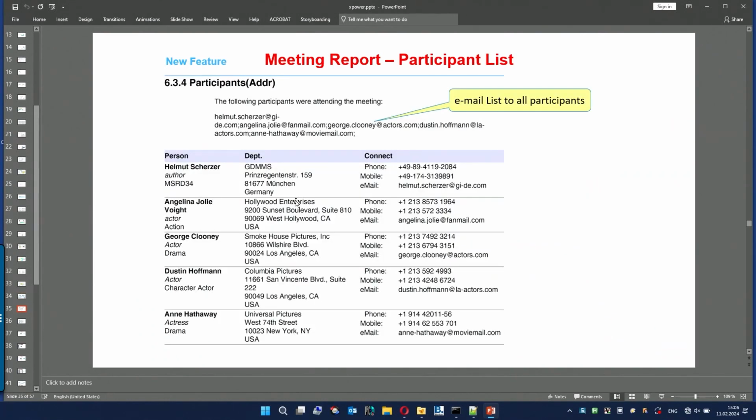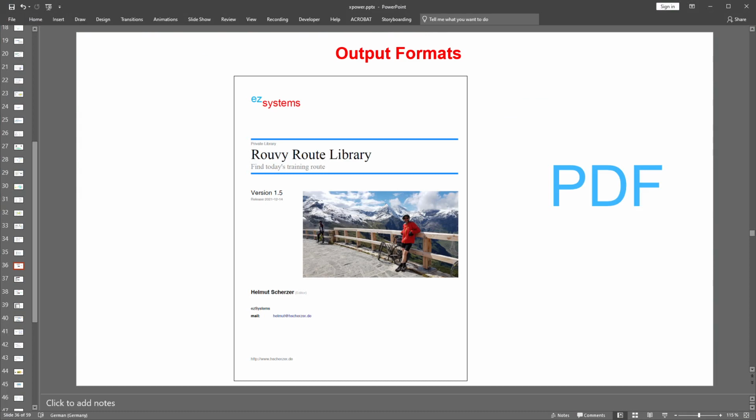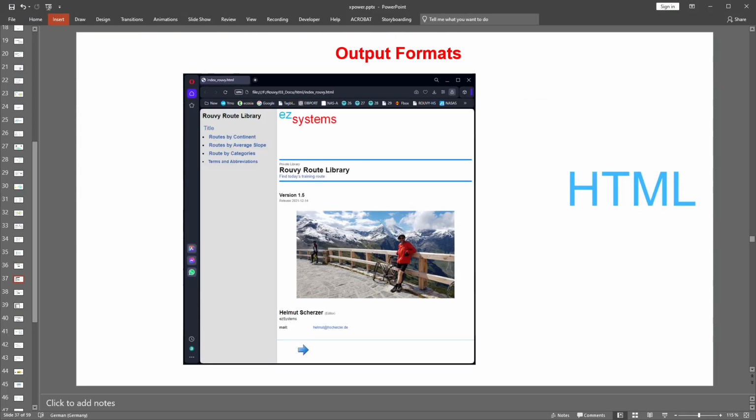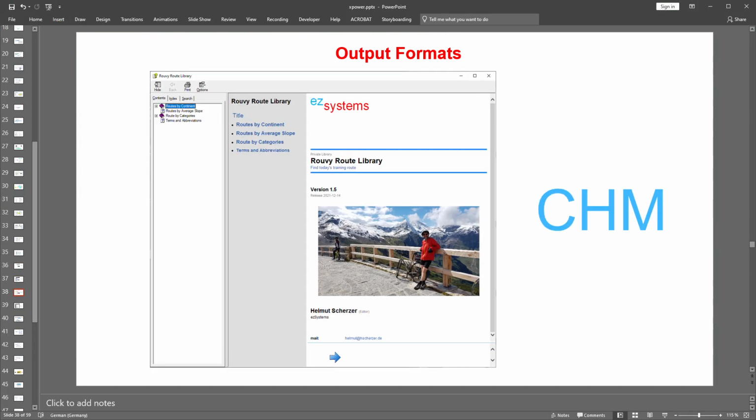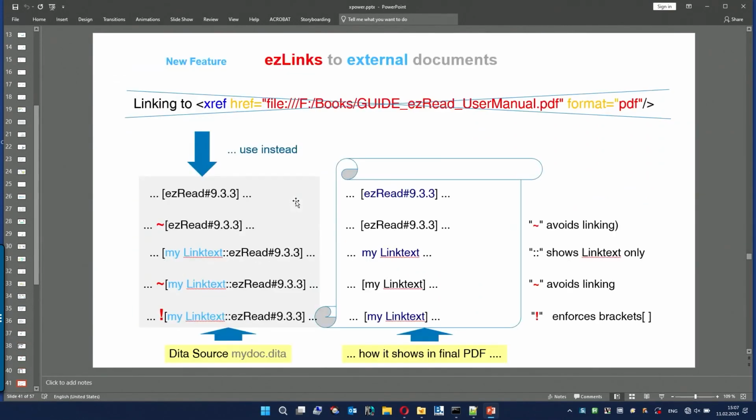You have all these kind of things here. Just by mentioning the names, you can distribute to the list of the things which comes automatically here, and you can have it with pictures, which I like because I cannot remember the names for the people, but I can see who was in the meeting, so it's much easier. It's all for free. It's just writing a short list of names. It's available as PDF, it's available as HTML, CHM, whatever you want. And as Microsoft Word, of course, had to be.